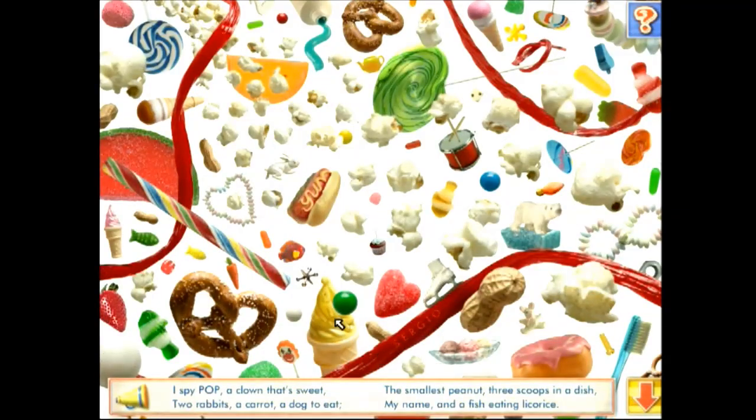I spy Pop, a clown that's sweet. Two rabbits, a carrot, a dog to eat. The smallest peanut, three scoops in a dish. My name and a fish eating licorice. Pop! A clown that's sweet.